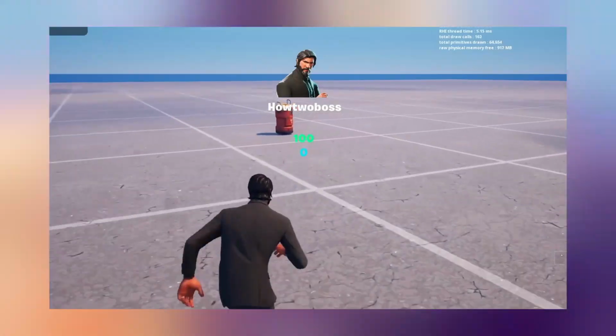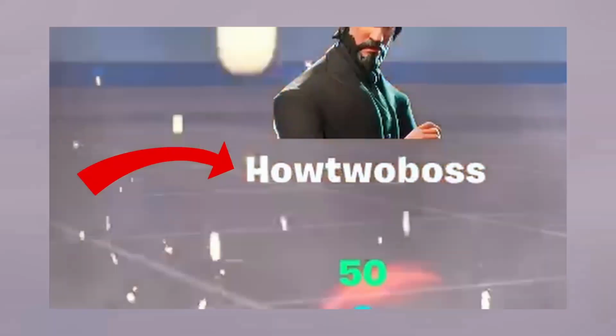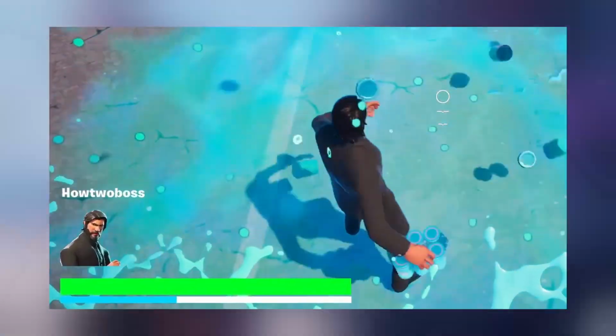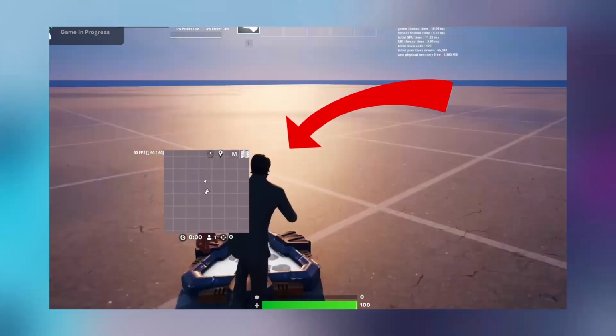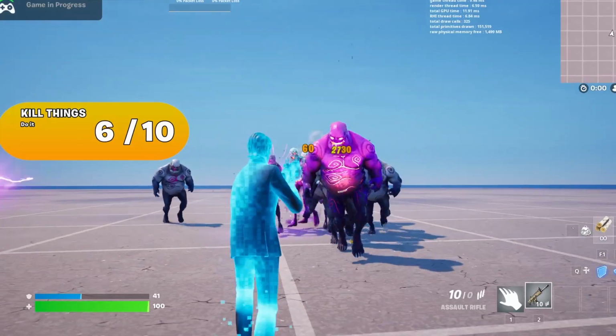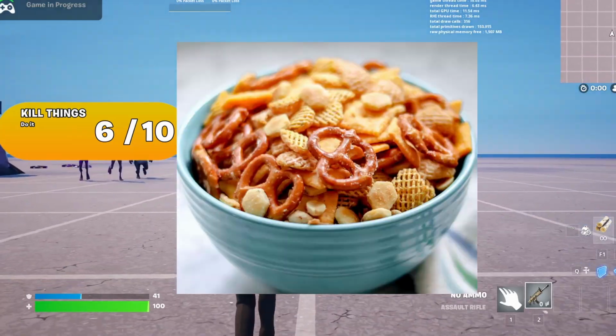Now just to let you know, if you want to know about the HUD controller, where you can display your player's name and icon, custom health bars, or move elements like the minimap around the UI, check out my HUD controller tutorial on the top right. Anyways, this video is quite jam-packed, so grab a snack and let's get to it.